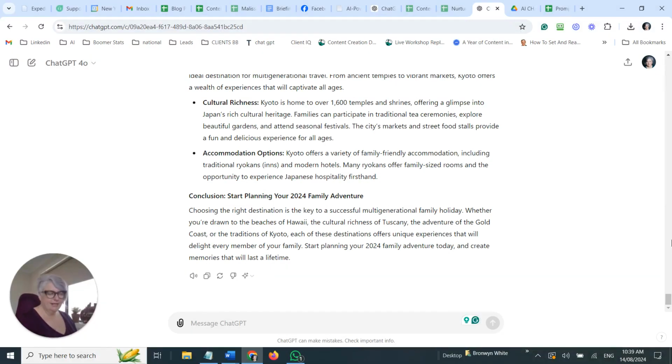So what I want to do now is I want to use this article in my marketing. So what we do now is I want it to create an email, and I want it to create social media posts so that I can connect the links through to my website. Now I want you to create an email for the database, linking back to the article, and 3 social media posts.